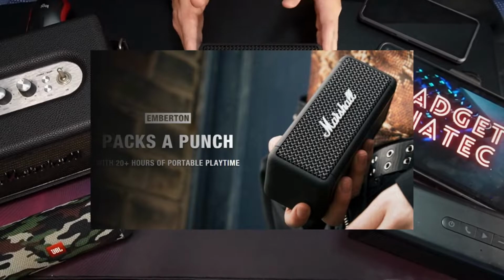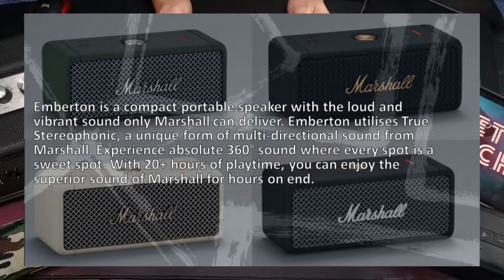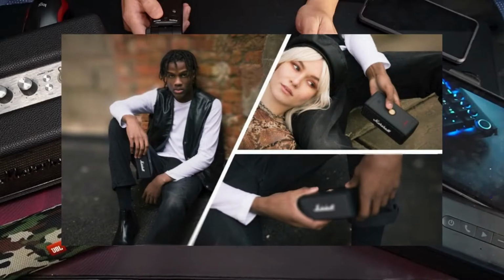Now, for the features and specifications as advertised. Emberton is a compact portable speaker with the loud and vibrant sound only Marshall can deliver. Emberton utilizes true stereophonic, a unique form of multi-directional sound from Marshall. Experience absolute 360-degree sound where every spot is a sweet spot. With 20-plus hours of playtime, you can enjoy the superior sound of Marshall for hours on end. From black, cream, black and brass, and forest as your options to choose from. It also won the Red Dot last 2021.